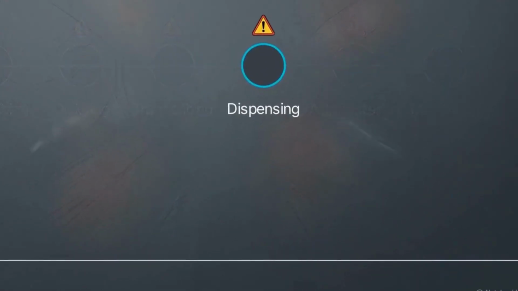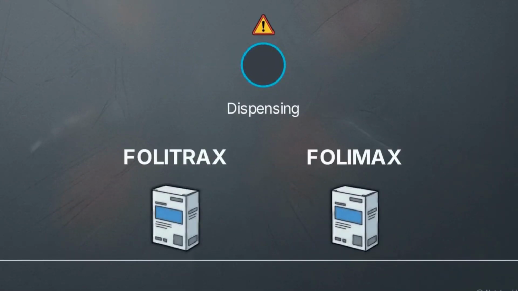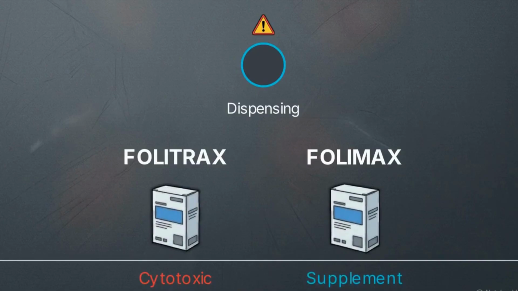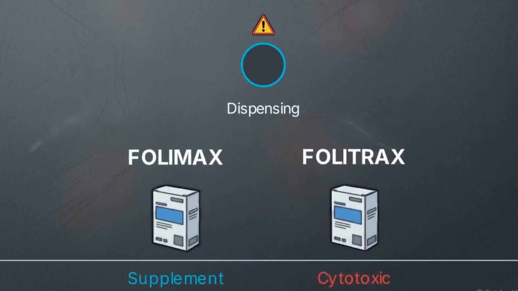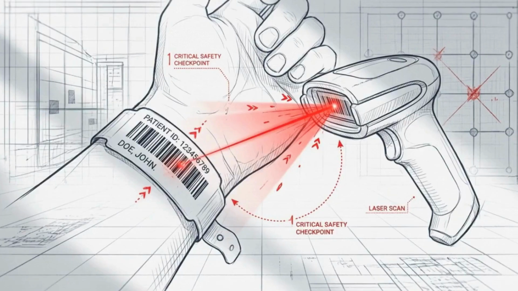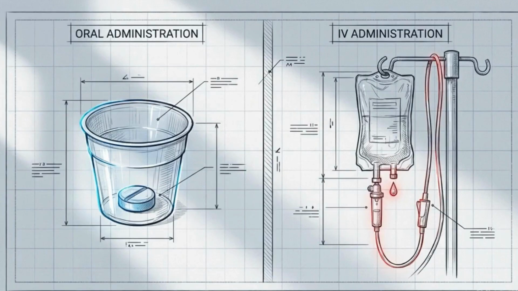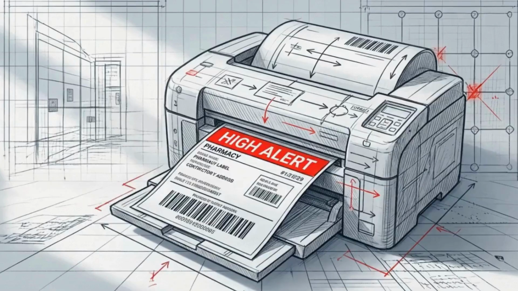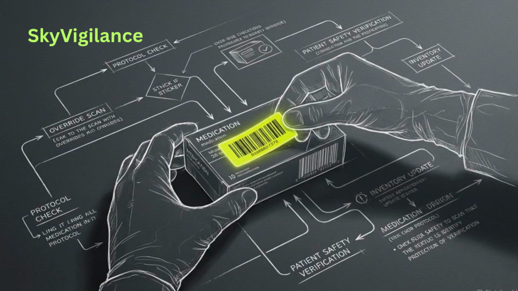A dispensing error can be fatal. In Mumbai, a patient died after receiving cytotoxic Folatrax instead of the supplement Folamax simply due to similar brand names. That mechanism is entirely different from an administration error. Giving potassium chloride orally is standard medical practice. Administering that exact same molecule intravenously causes cardiac arrest. Because the root cause here is a system failure, the pharmacovigilance response requires process corrections, like packaging alerts or modifying pharmacy protocols, rather than altering the drug's established safety profile.